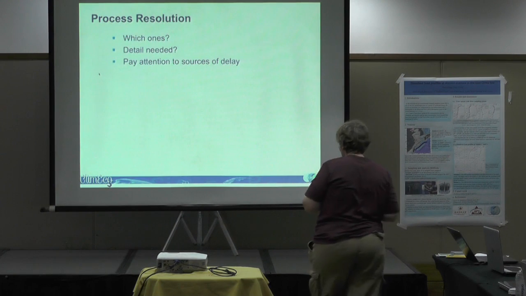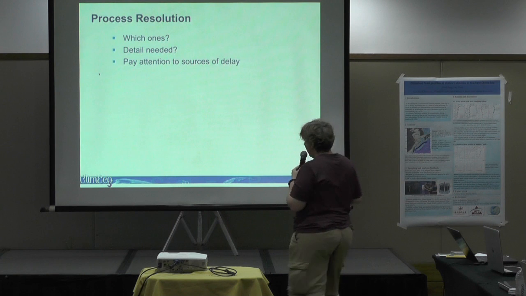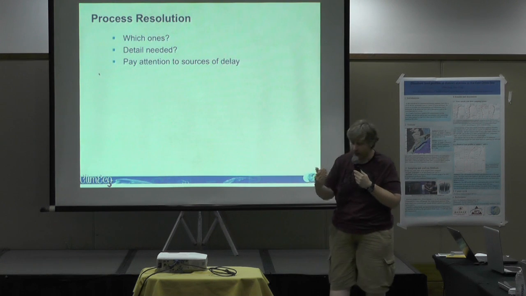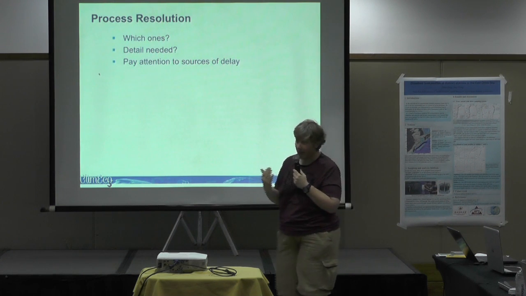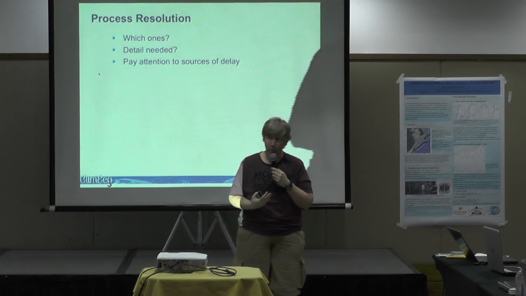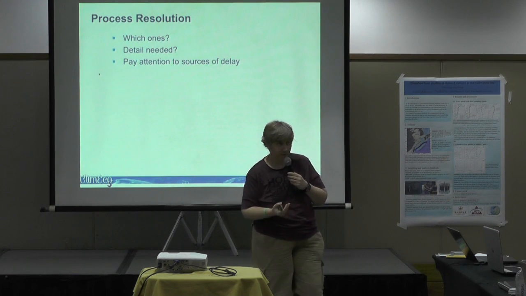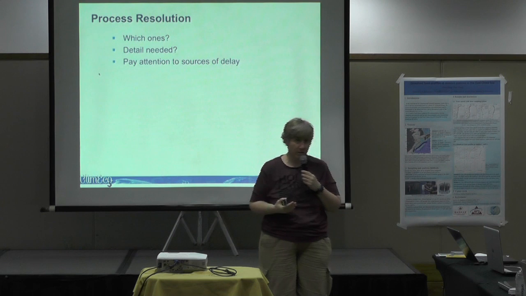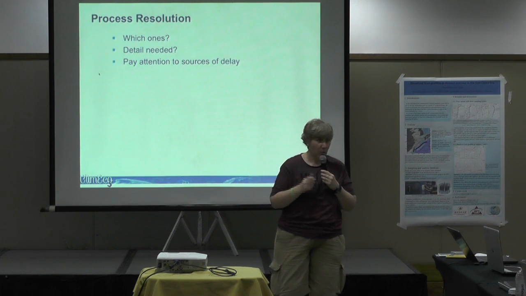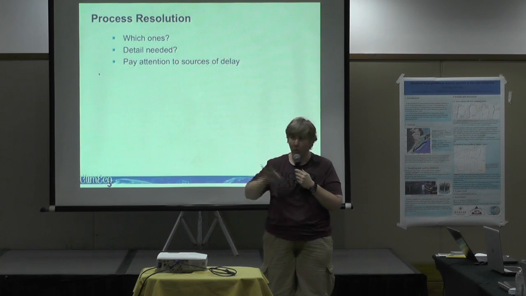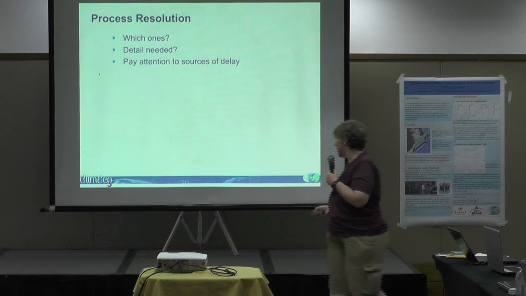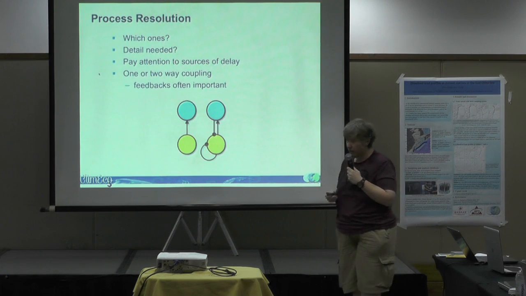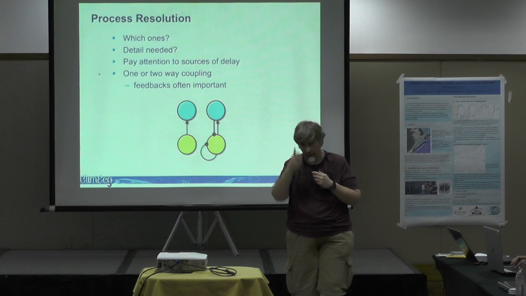So how do we go about understanding what we need to put in it? Every aspect of building a model comes down to how much detail you're going to put in. One of the first details to think about is what kind of processes do you actually want to represent? What do you have to have explicit and what can you leave out? The key part of that is about understanding the feedbacks in the system.